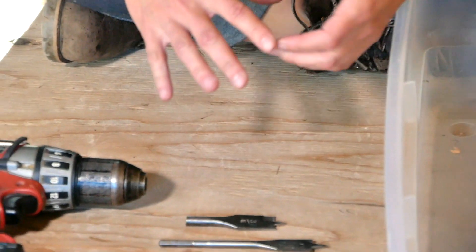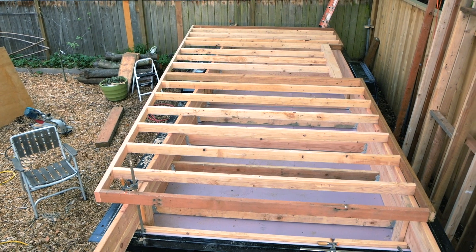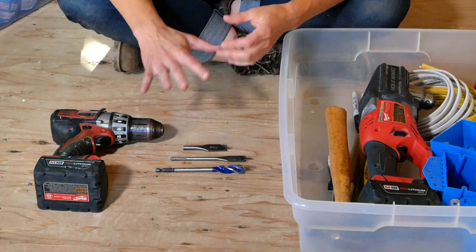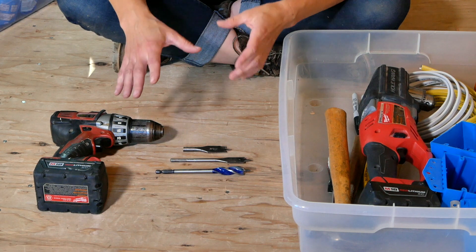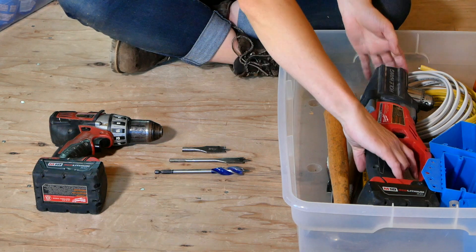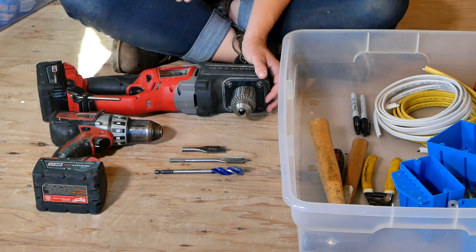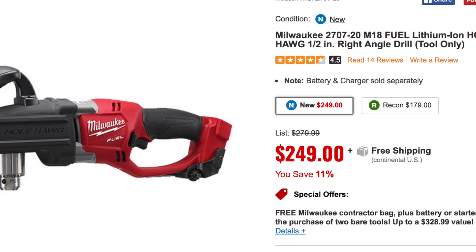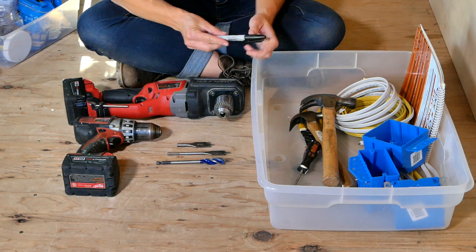This is worth talking about: if you can plan your electrical as you're planning the framing of your house, you can make sure you can get your drill in to drill all of your holes, because there's nothing worse than backing yourself into a corner and not being able to drill out for your wiring runs, or being forced to go buy a much more expensive tool like a right-angle drill. A right-angle drill is a super beefy tool that will drill holes in very tight stud bays, but it is pricey, and I'm a big fan of not having to buy tools you don't really need.